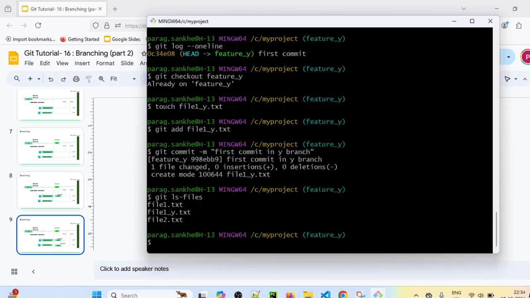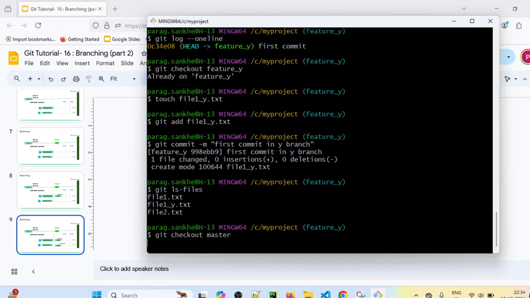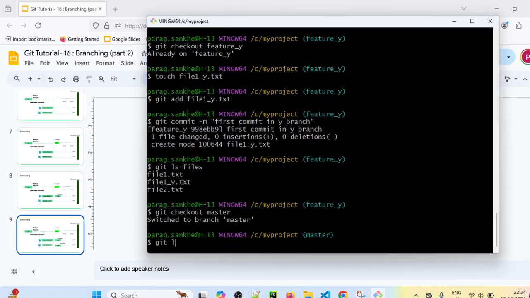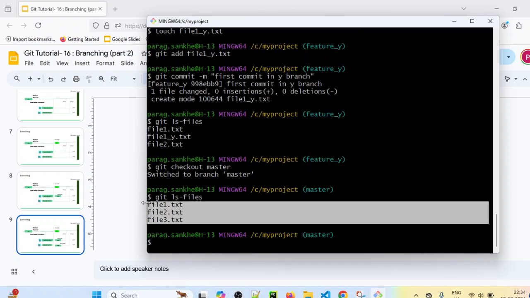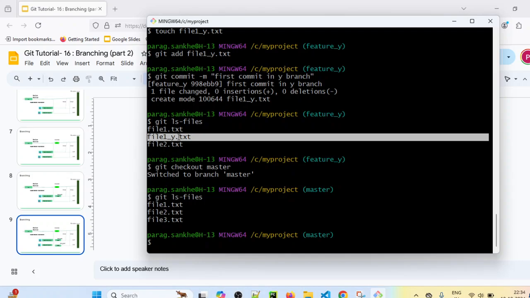Since we are on feature Y, now I will switch to master branch, git checkout master, and let's check the files with git ls-files. It will show you only file 1, file 2 and file 3. It will not show you file1_y.txt, which is present only in feature Y branch.